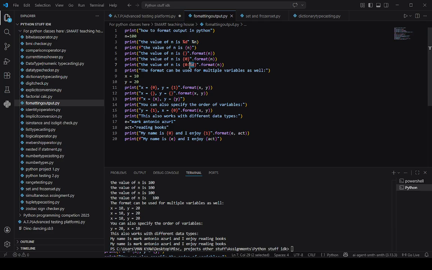You can also assign a format code using a colon on your keyboard, and then call a certain key, like for example the d code.